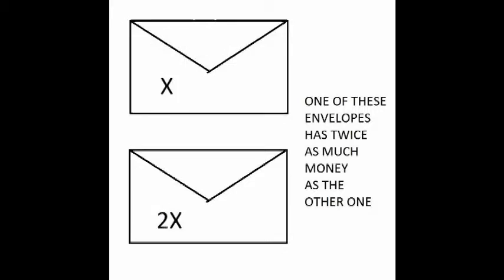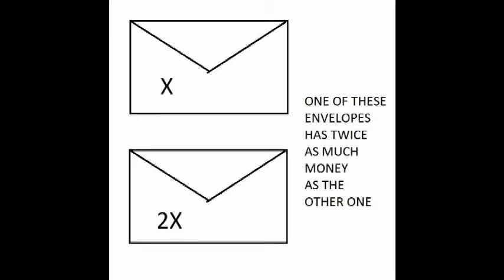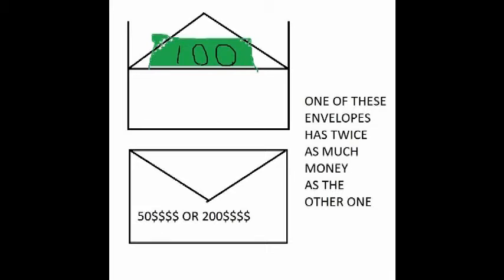At the same time, if we draw envelope 1 and it contains a hundred dollars, then envelope 2 must have 200 or 50 dollars, and this mathematics seems to be contradicting the first explanation. So which explanation is right? The correct explanation is the mathematics of x and 2x is the correct math, and the paradox explanation is simply just the wrong mathematics. And where it tricks you is this: if you drew the first envelope and it contains 100 dollars, and after drawing the first envelope we randomize the second envelope again so it either contains 200 or 50, then this would be the correct mathematics. But we don't randomize the second envelope after you've already drawn the first. So that is simply just an incorrect way of looking at things.